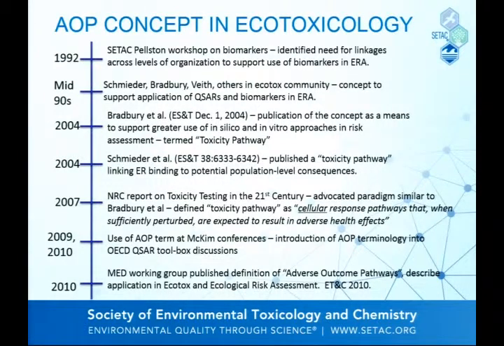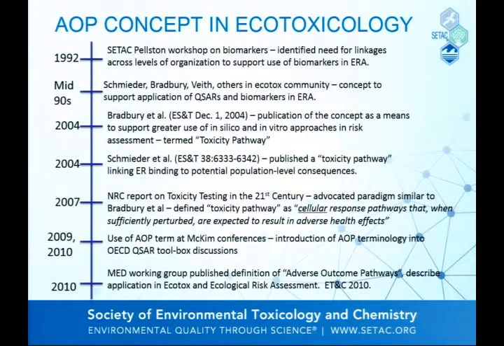Throughout the mid-90s, there was a lot of interest in making these connections as a way to make more effective use of quantitative structure-activity relationships, predictive toxicology. You can look in 2004, there was a publication talking about this concept as a way to make more effective use of in silico and in vitro data in toxicology, and at the time sort of termed that toxicity pathway.